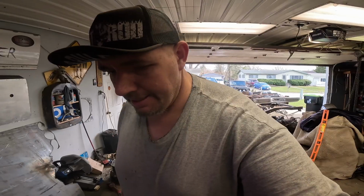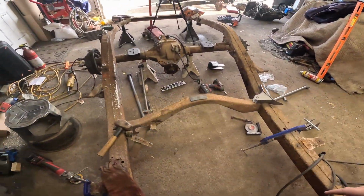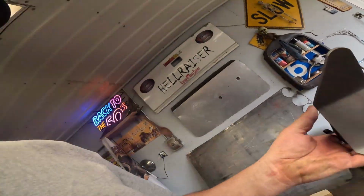Damn it! I'm gonna have bumps in the road on my project, and I'm well aware of that, even though it frustrates the crap out of me. Anyways, I don't like this kit. I bought this kit. I'm not happy with it. The brackets look good. I'm not really concerned about that.